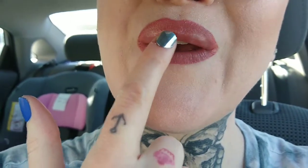So we will see. Okay, so I just ate lunch and the lipstick is looking pretty good. It wore off a little bit, like here, but that's kind of normal. Other than that, I think it's still looking pretty good.